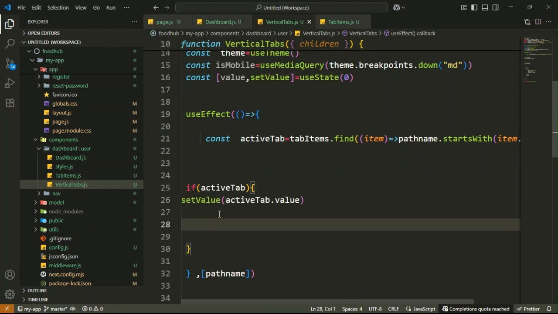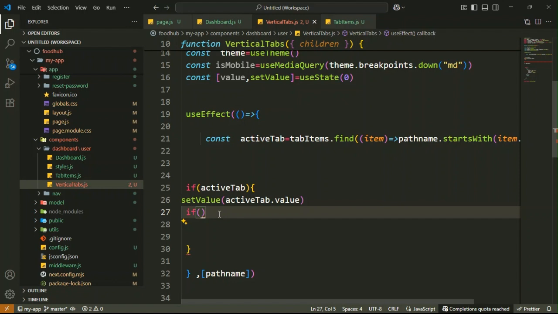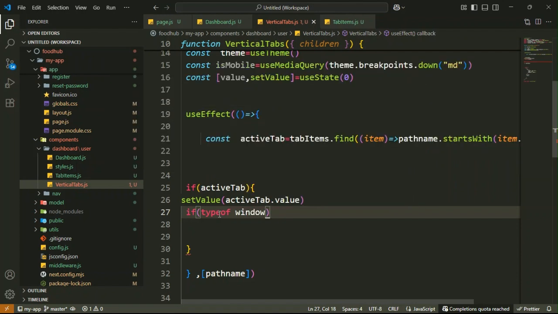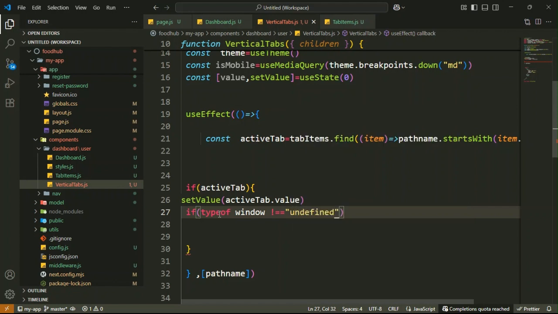And then here we also store the active tab index in local storage, client side only. If, inside it here, check the type of window is not equal to undefined.